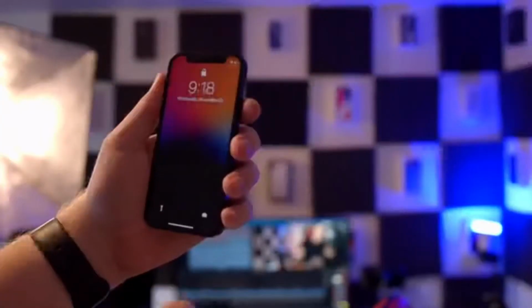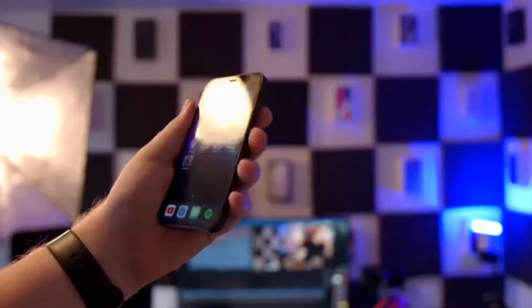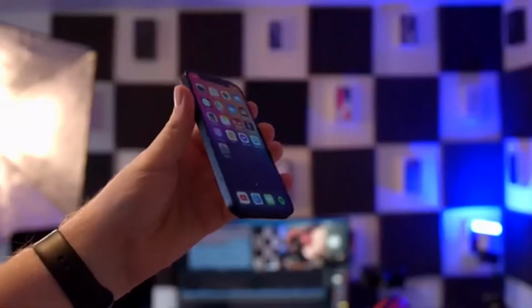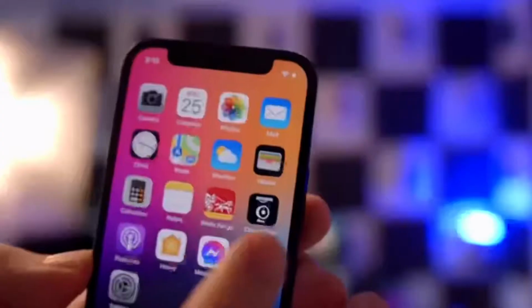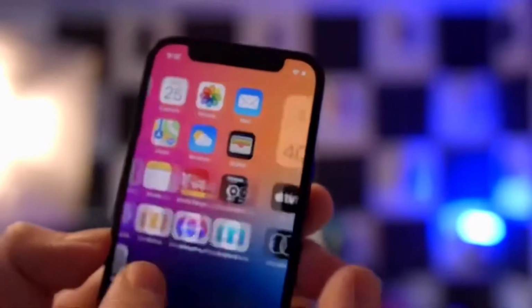Here is a big problem with the iPhone 12 mini, is that the battery life isn't really the best. Which I don't really want to say. No, the A14 is a 5nm processor, which should really help you with power consumption, but it's not really the best. They do have a smaller battery this year, which is not really helpful, but it does a bit better than if they didn't have the A14 Bionic with the 5nm process.